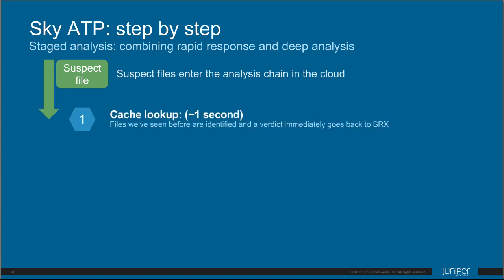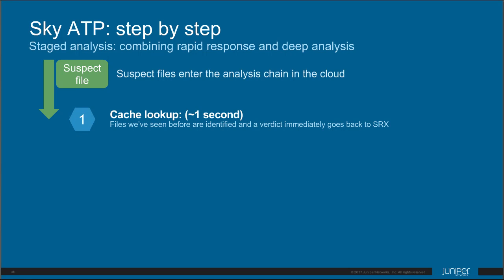The first step is to check a database of cache. We're going to look up in that cache and see if this file is already known as a threat. So basically, if we have knowledge of this file and we know that it's a threat, it will be automatically blocked, almost immediately, so this file won't go into our network.